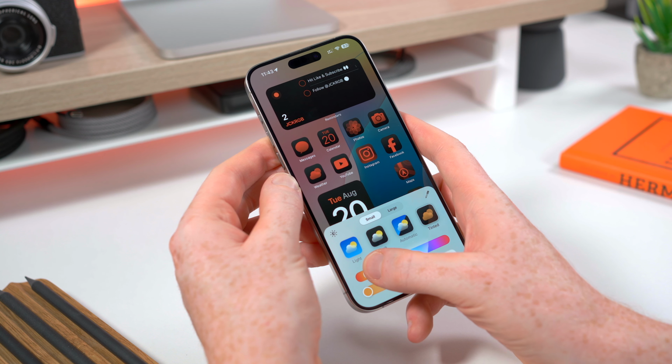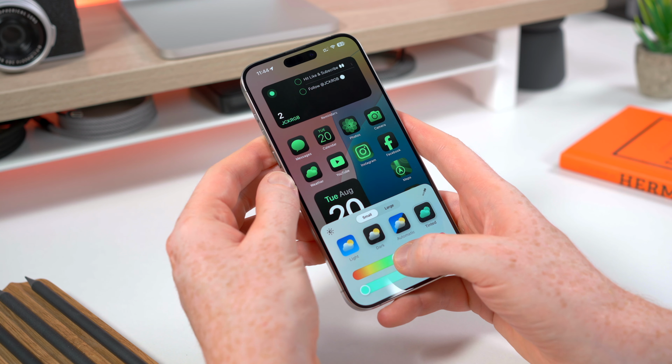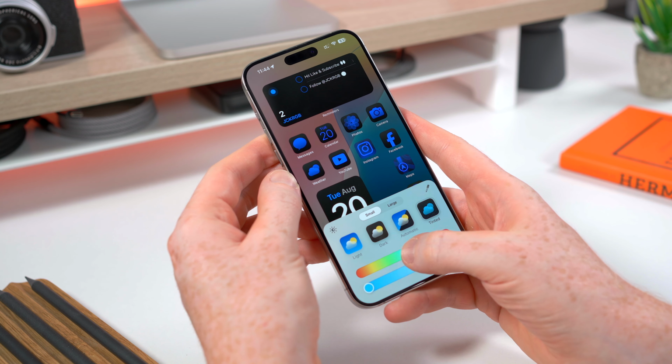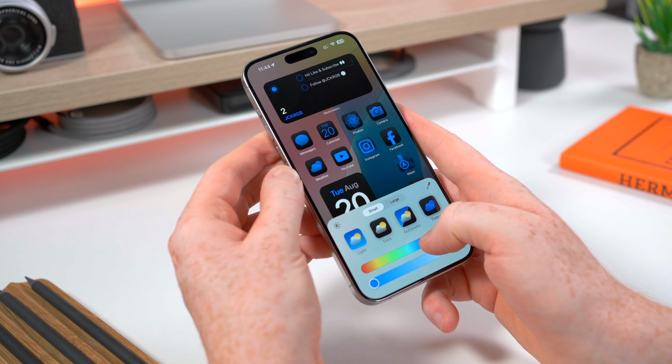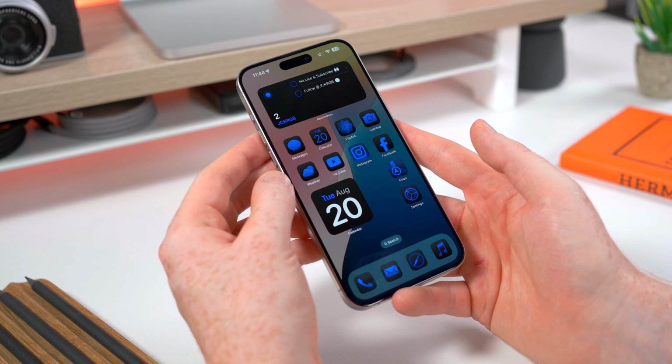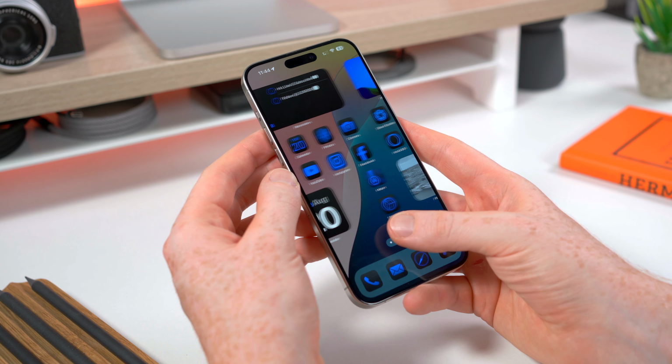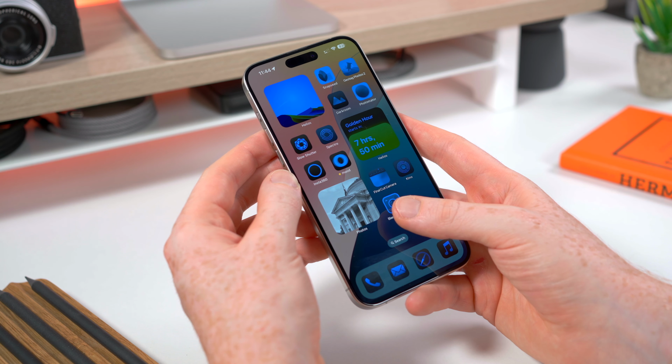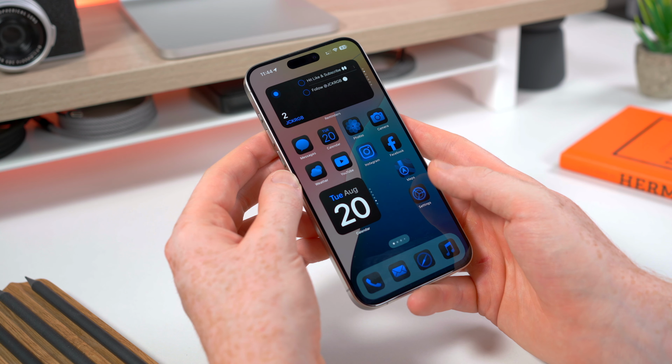It will choose a colour it thinks best fits your current wallpaper, or you can choose one yourself with the slider, and then applies that tint to all of the icons on your home screen, which is a choice look. I can't see myself using it that much. I like having all of the colourful app icons, but maybe you'll like this if you want a more uniform theme to your home screen.